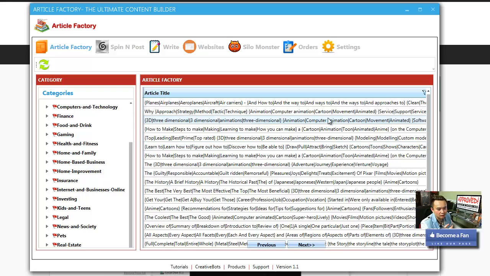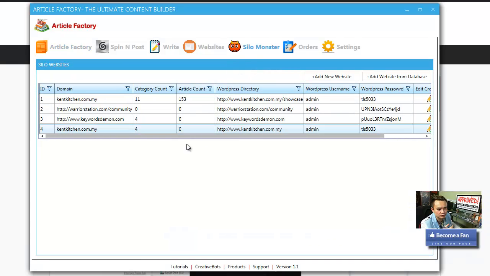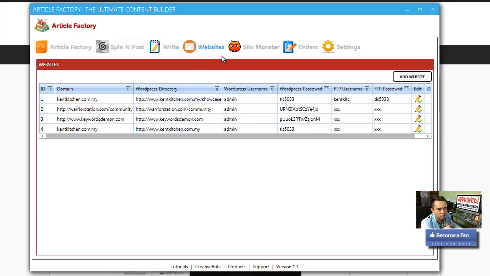So I'm not going to go through it again, but here's the Silo Monster, where you can silo your structures inside your website automatically, to make sure your website is structured correctly. You have the main keywords, and then the sub keywords, and then more sub keywords. It just does it automatically for you. And here's where you input all the login information for the WordPress site, and the FTP access to store images. It's all in here.